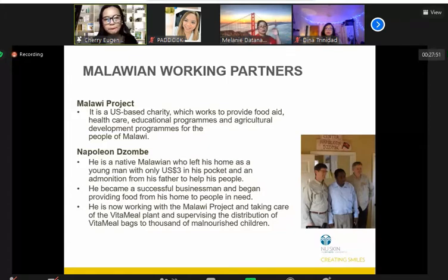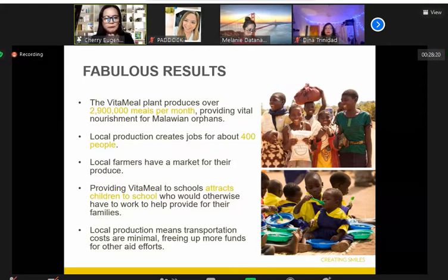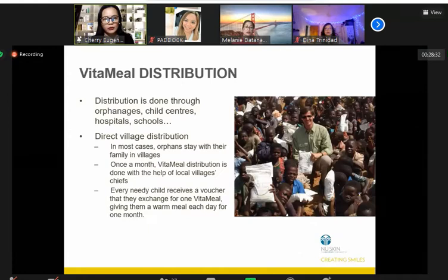It's a charity, and we partner with them. The Vitameal plant produces over 2.9 million meals per month, just in Malawi, providing food nourishment for Malawian orphans. It also created jobs, so this is more than just a meal. It created jobs for farmers, and it attracts children to go to school. Local production means transportation costs are minimal, freeing up more funds for other aid efforts. It's a really, really amazing initiative. Vitameal distribution is done through orphanages, child centers, hospitals, and schools, and even when a country is hit by a typhoon or super typhoon, we also give out to them.